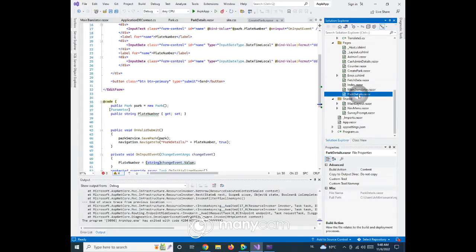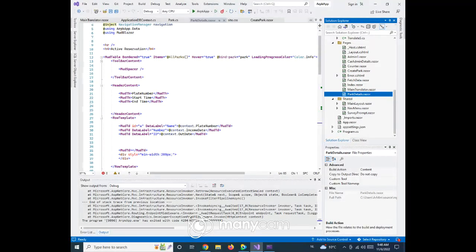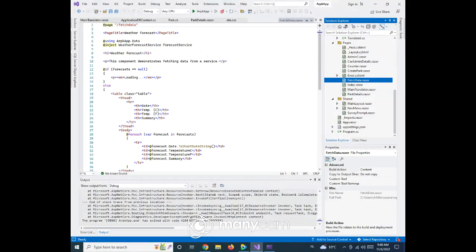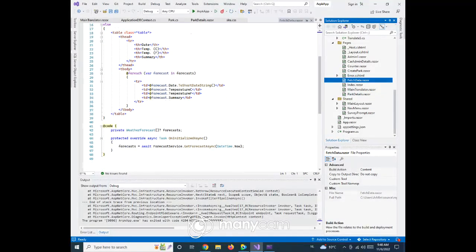Don't want this. We have made a table there. Fetch data.